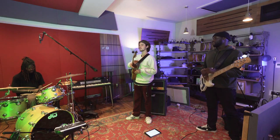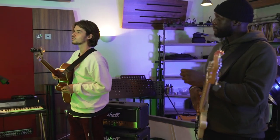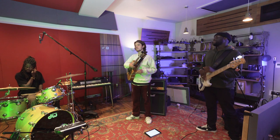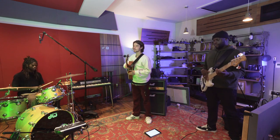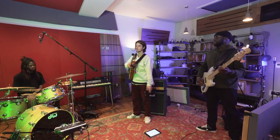There's a separate audio file of the drum beat which you can download and practice along with. Now, if you want to take this further, you can try creating your own bass line to go along with this groove. And if you're a drummer, try adding a fill at the end of every four bars. Now, I'm going to let Jonathan and Ayo play you out with a little example of what you could do.